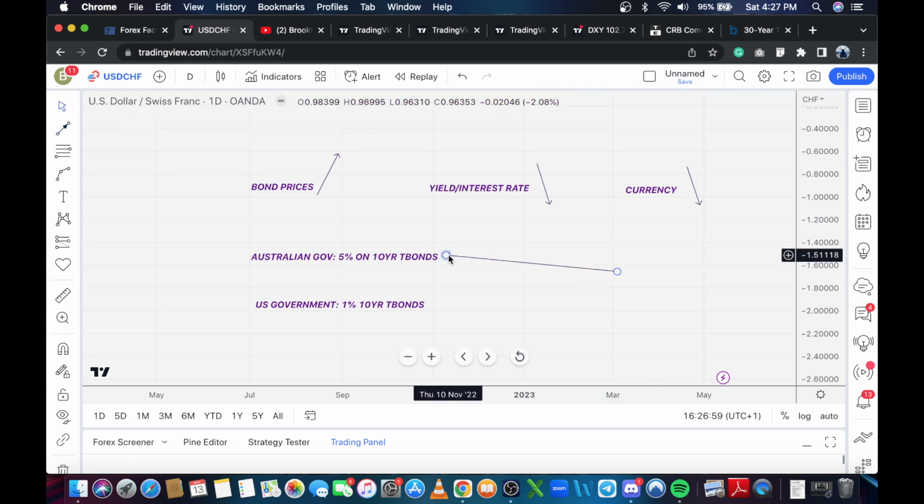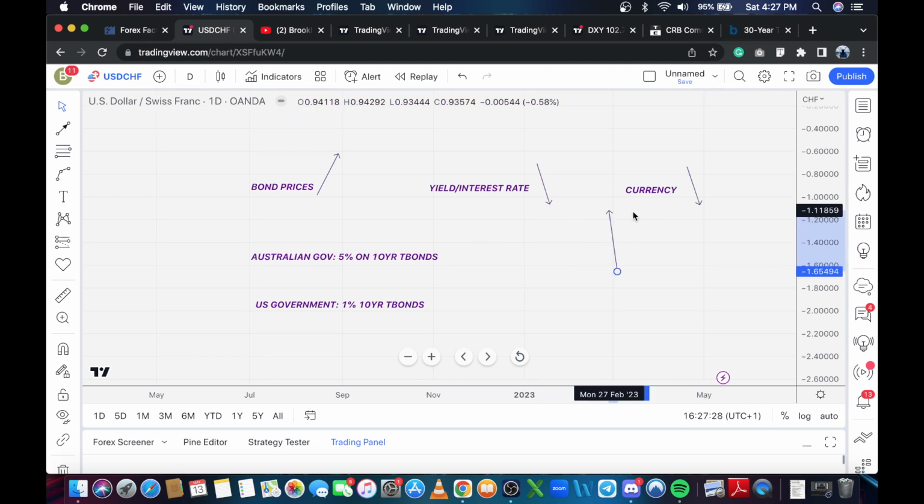So that will lead to an increase in demand for that treasury. An increase in demand for the treasury means there's going to be an increase in demand for the currency, because again, the Australian government treasury bond is denominated in Aussie dollars. That's the currency you need to purchase your government bond. Again, it's a government bond, so you're not going to require a different country's currency to buy their own bonds. Okay, they require their currency. So that's going to lead to an increase in demand for the currency.